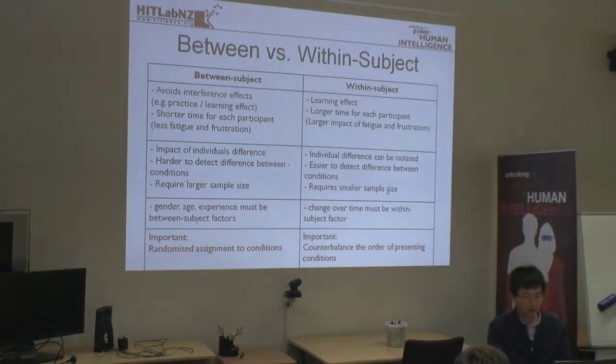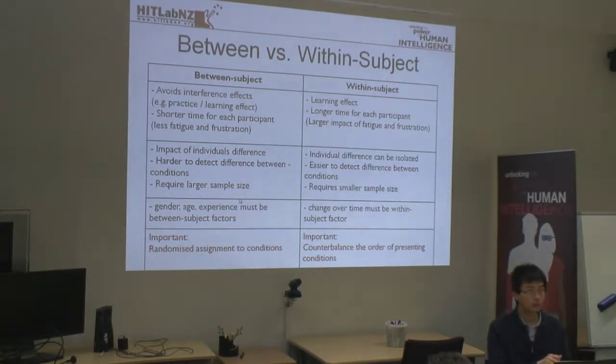So in many cases in HCI research, you go with within subjects as much as possible. And if you have too many conditions, then you want to reduce the time of the experiment for each participant so they are not affected by fatigue or getting tired, and then you can assign some of the independent variables as between subject. You can decide this for each of the independent variables, so you don't have to have all the independent variables one way or the other.